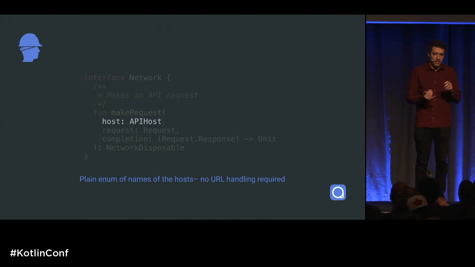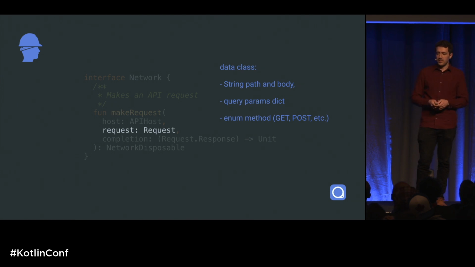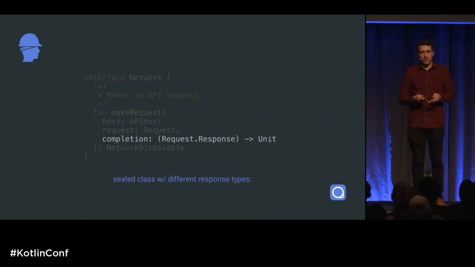We don't have to deal with forming URLs that have some base domain. We also don't need to know what environment you're in, like prod, dev, test, staging, whatever environments you might have. Then you pass the request object, which has the path portion of your URL, the JSON body, query parameters, basically all of your request details. And then finally, you pass a completion handler that you want to be called once the API response comes back.